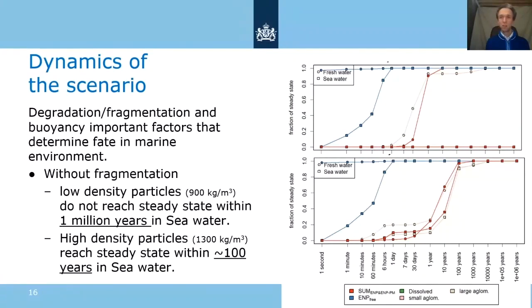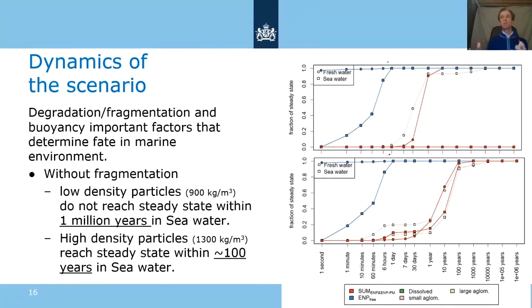Now, what I didn't tell you is the difference between the top and the bottom, which is the top ones are for microplastics that actually float and without any degradation processes and so on, or very high degradation processes in seawater. You can see that it takes more than 1 million years actually to reach this steady state, which is quite weird. Where if you have a fragmentation process, also these very light buoyant microplastics actually degrade, and you can see that within 100 years, almost 100% of the steady state is reached.